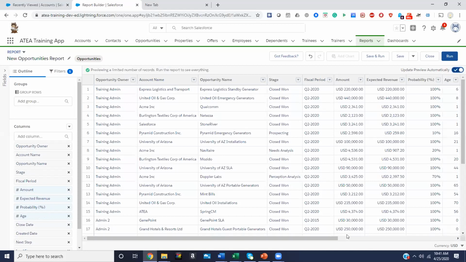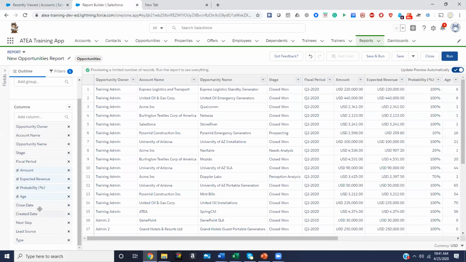Next, go to the left side column panel and close some of the columns. Just click on the close button. This is also another way you can close the column. You can close all of them as well. There is another way: in the left panel, click on the column and drop it. Okay, I'll remove some of the fields.